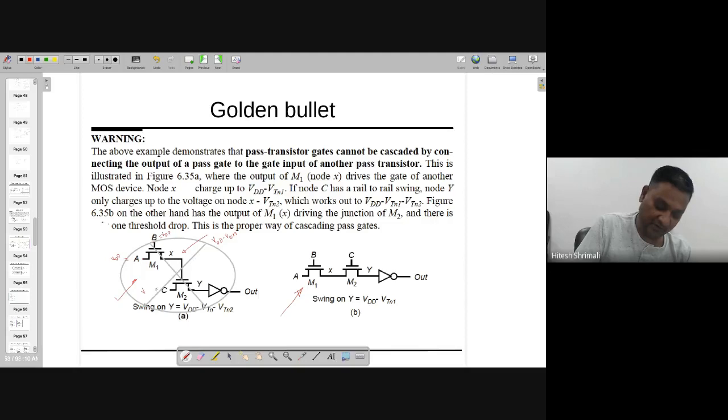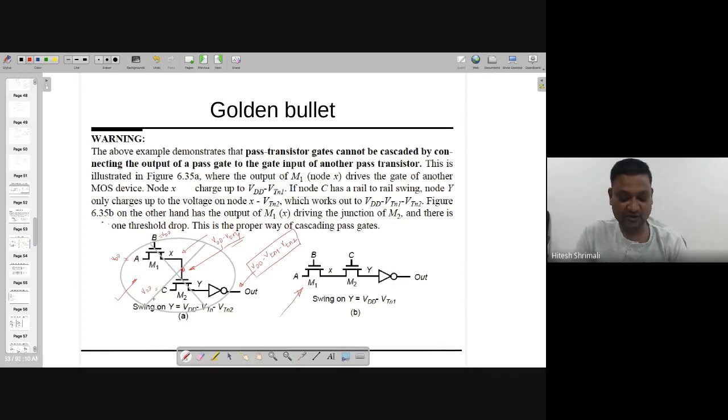Now note that this is also VDD, then this node cannot go up to VDD minus VTN2. What is happening is that the gate voltage, which is connected to VDD minus VTN1, refers to the first transistor's threshold voltage, and VTN2 refers to the threshold voltage of the second transistor. Because of the gate input connected to VDD minus VTN1, you can have the maximum output of VDD minus VTN1 minus VTN2. And after this, if you want to charge more, your transistor is in the off condition.